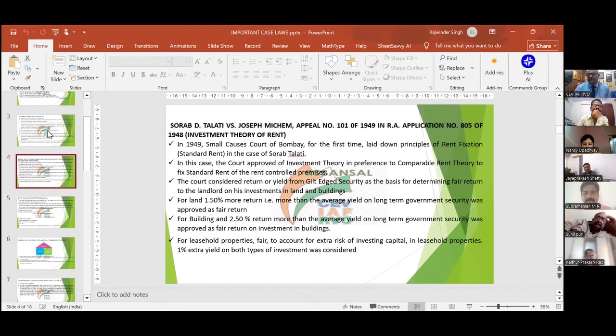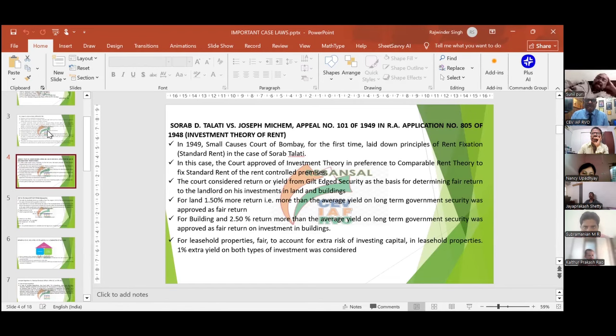देखिए, आपको कभी कभी रेंट फिक्सेशन के लिए बैंक बोल सकता है, या फिर रेंट कंट्रोल एक्ट के अंडर कोर्ट की तरफ से आपको कभी कोई इस तरह का केस मिल सकता है। तो अगर आप कोई परसेंटेज कोट करते हैं तो आपको अपने आप को डिफेंड करने के लिए याद होना चाहिए सौरभ डी तलाती वर्सेस जोसेफ मैकम। ये केस आपको कोट करना है और इसका रेफरेंस लेकर आप अपनी वैल्यूएशन रिपोर्ट बना सकते हैं, और you can easily quote these judgments in your valuation report, how and why you have considered that particular percentage for calculating the return on that particular property.